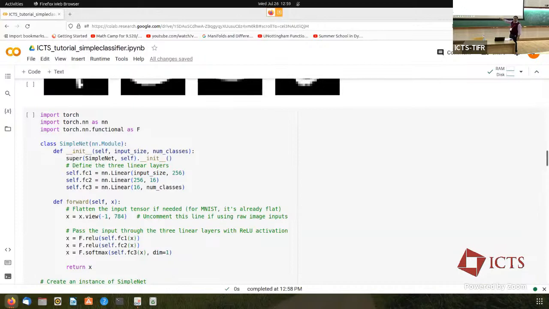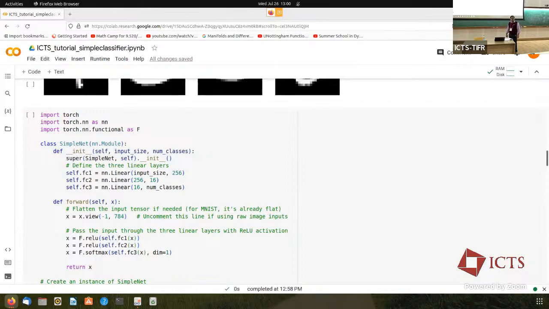I'm inheriting from nn.Module. So you derive classes by inheriting from the neural network module. That means it will provide you all sorts of things like nn.Linear, fc1, ReLU, softmax, and so on. Let's not worry about this too much.